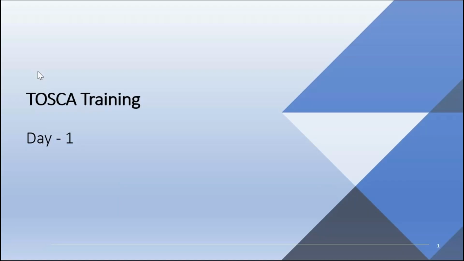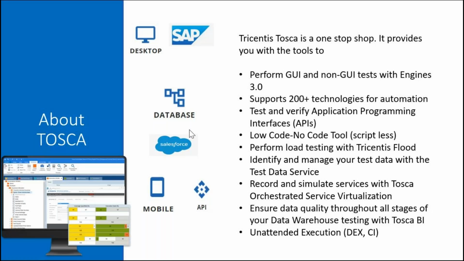I hope you are all able to see my screen. Yes. Thank you. As I was saying, Tricentis Tosca is a test automation tool. There are various tools in the market, like Octane, LambdaTest, and AccelQ. These are automation tools. In testing, when we say automation tools, they automate the test cases, the manual test cases which are performed manually by the functional teams. So that is automated with the help of these tools.